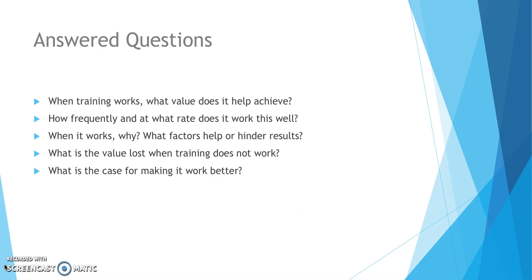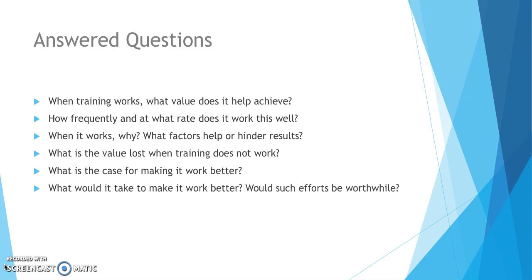What is the case for making it work better? It's back on what we were talking about before. If it doesn't work, how can we make it better? If it is working already, how can we make it work even stronger? What would it take to make it work better? And would such efforts be worthwhile? Again, back to the return on investment.